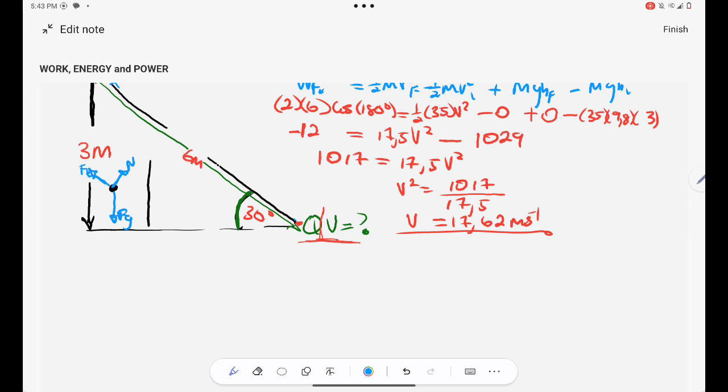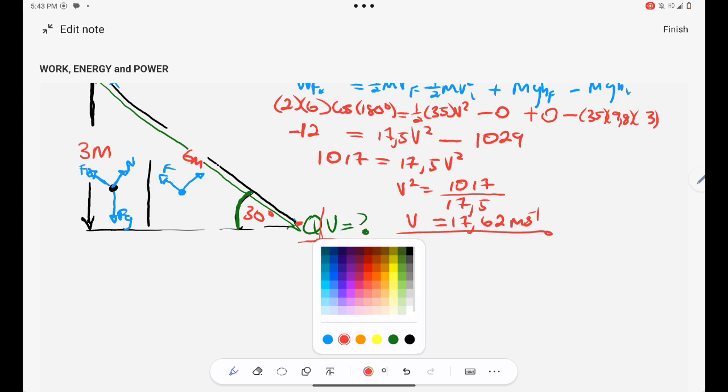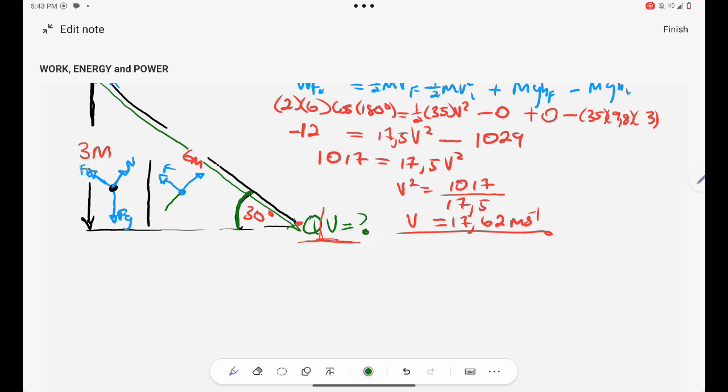But sometimes you can use a free body diagram that has the components of your gravitational force. That means you'd simply have your normal force, your frictional force, as well as the components of the gravitational force. That means you have Fg perpendicular as well as Fg parallel. Are you together? You can use both of these free body diagrams, guys, to calculate the speed. Are you together?